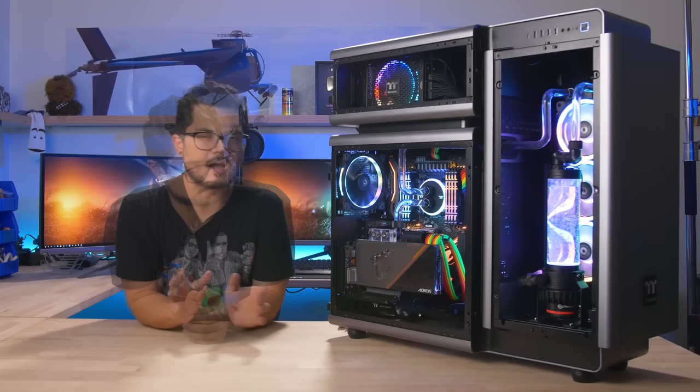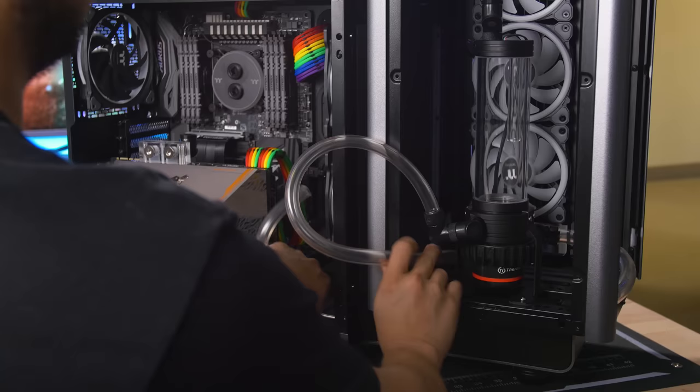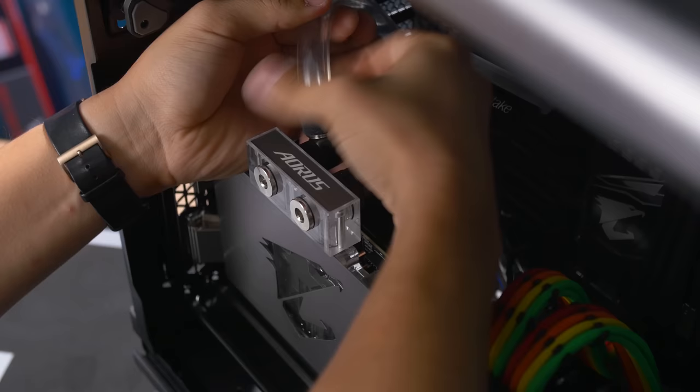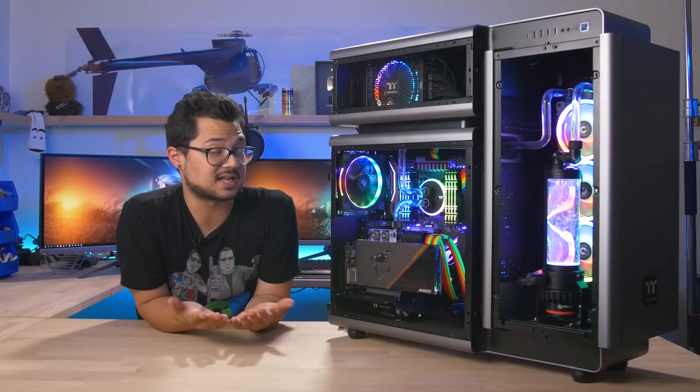Couple last things to note here. There is a bit of soft tubing in this build. We have an impasta on our hands. As I mentioned in part one, I was gonna use some soft tubing for the run between the pump res to the inlet of the graphics card. The tubing actually just hugs the floor of the chassis all the way down, so it doesn't really stand out. It's not very visible unless you're really looking for it, which is kind of the point. But again, I just used soft tubing there to make my life a bit easier.